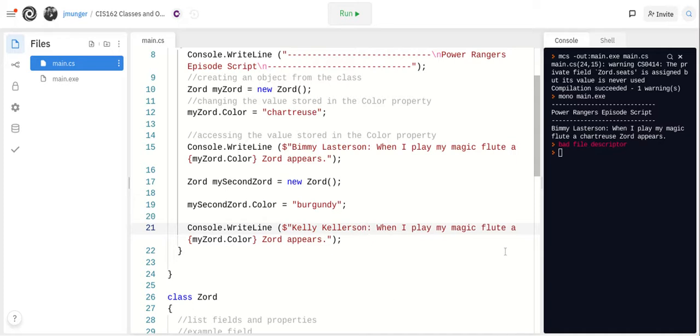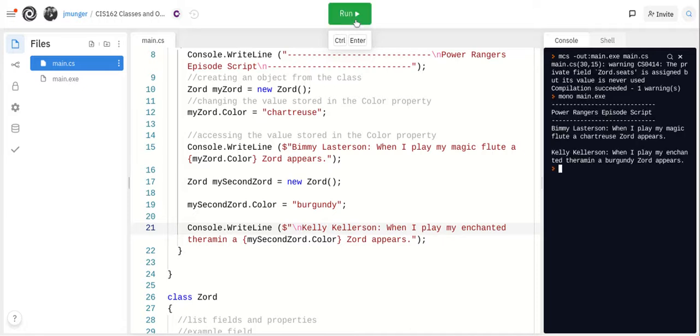Okay. Change the message here, and change the object reference variable. All right, and we'll put a little blank line here so we can see this better. Now we have two objects created when the program runs. They have different colors, and we can use those objects independently of each other. As you can see here, I have those two variables.